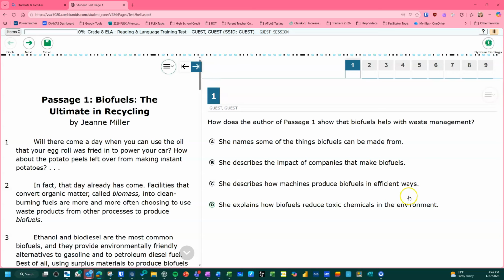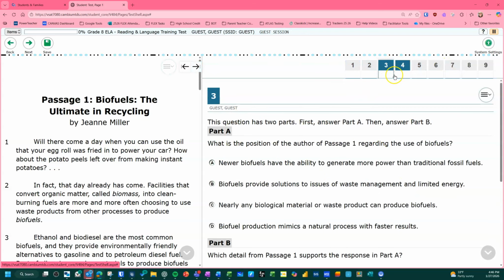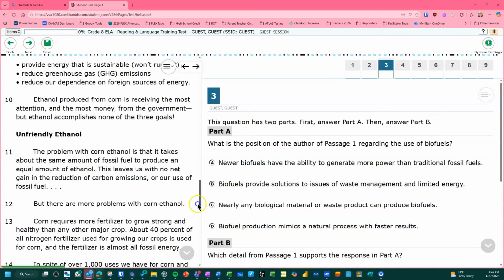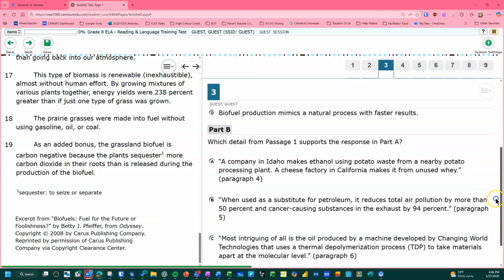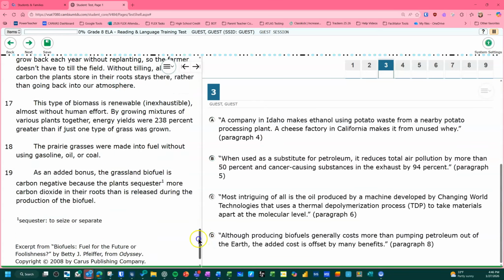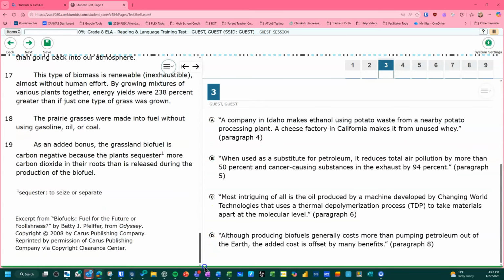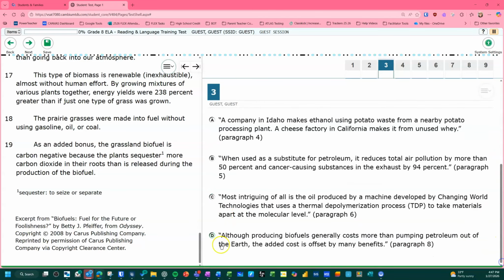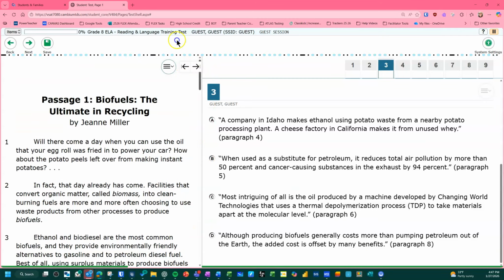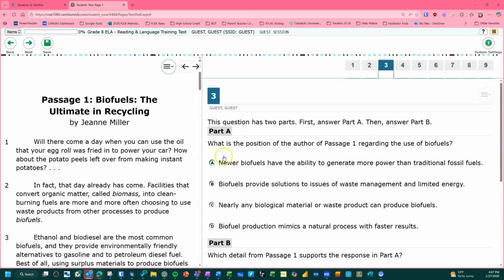And then this question doesn't have an example of it, but this one does. You can see that I've got a scroll on the left that scrolls just the left side, and I have a scroll on the right that'll scroll just the right side. So just make sure that as you're working through your tests that you're paying attention to see if you can scroll up and down to make sure that you don't miss anything. You can see these scroll independently of each other.